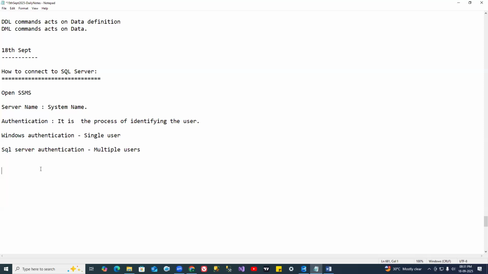In the same way, we have server operating systems: Windows Server 2019, 2022, and 2025 is also going to come. Server operating systems are different. They used to install that on a system, and that is the server system. Through that server system, they used to control all the client systems.